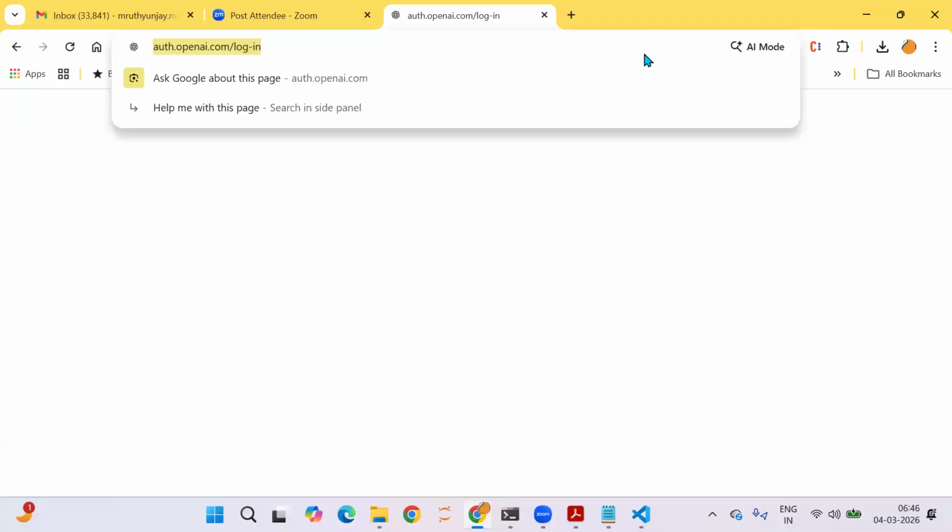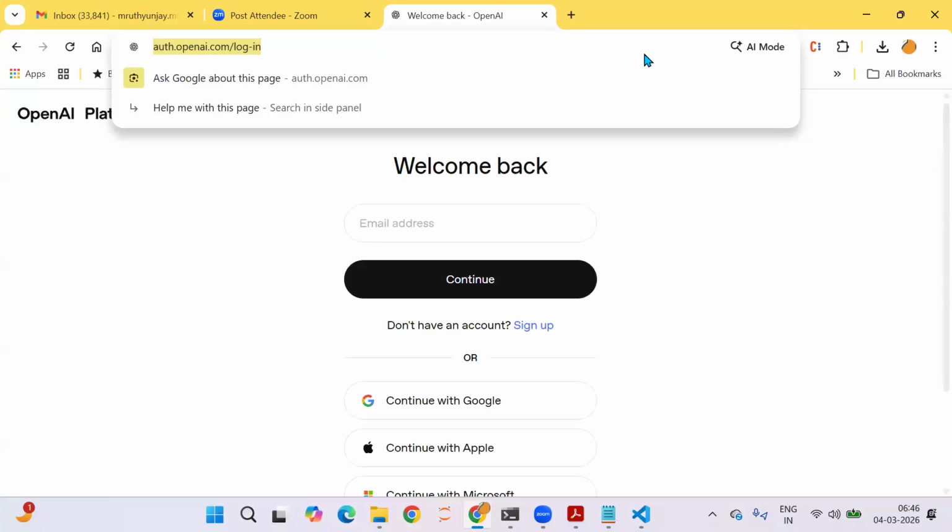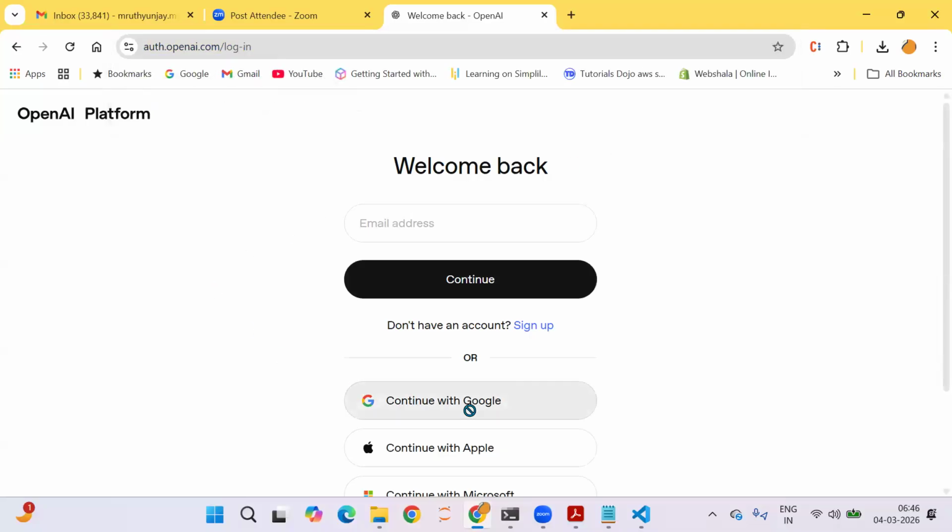I think Mrityunjay, you should reboot your web browser once. I think it looks like a poor internet connection, but anyway, you're already there. So you can log into OpenAI using either your Google account, or you can use your own email to set up your account. It's pretty straightforward. Once you go to that link, you can add your Google account and log in.